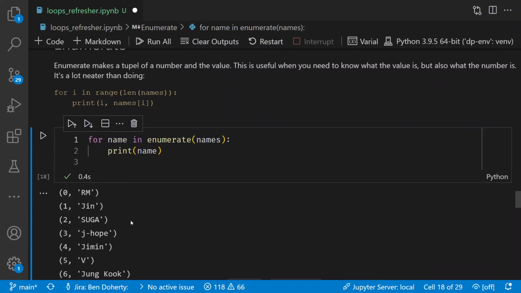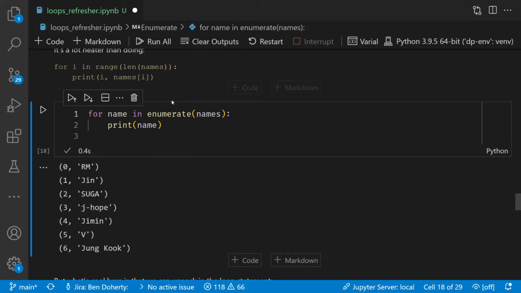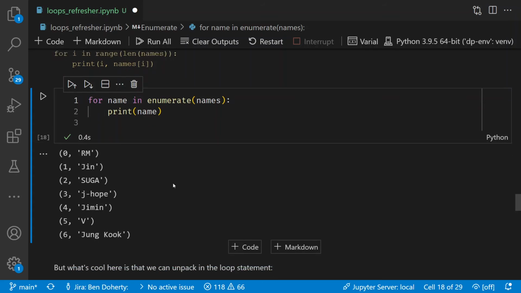So it makes a tuple of an index and the value. And so often you'll see people who don't know about enumerate running through a kind of thing that looks a bit like this: for i in range(len(names)), which is kind of gross because you have to then keep referencing the main collection. Whereas enumerate allows you to work with the value, but also have an idea of where you are in that list. And so that's useful if you want to say something like, how much longer is this value than the one before it in the list, or the one after it in the list, that kind of thing.